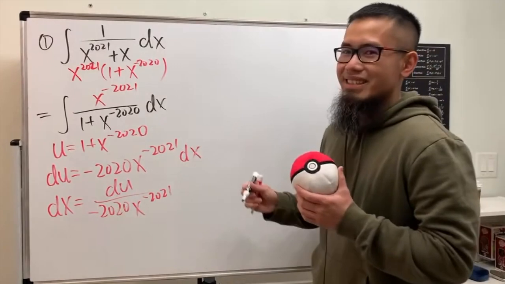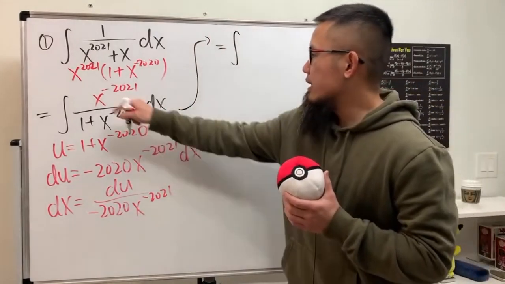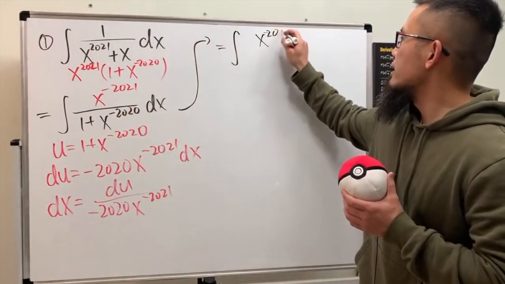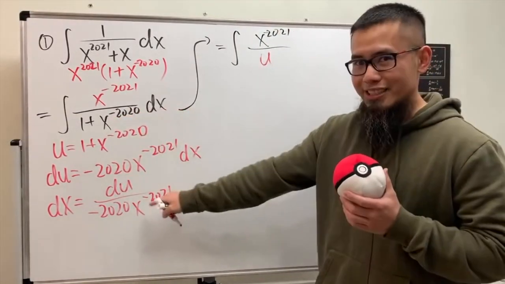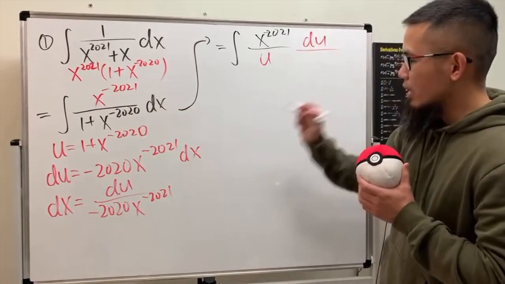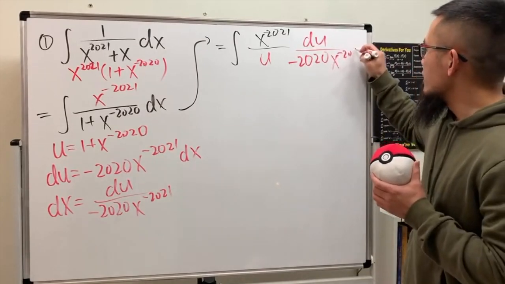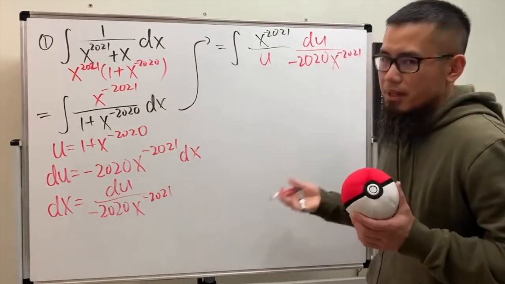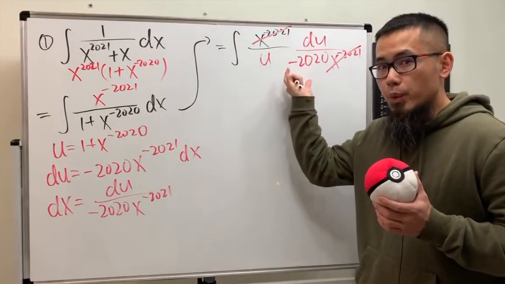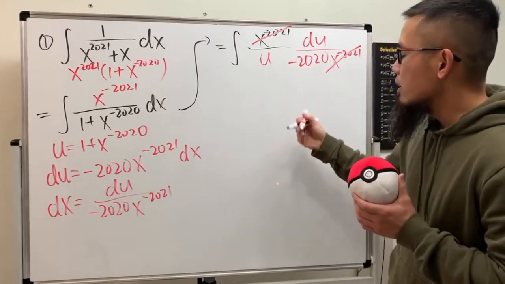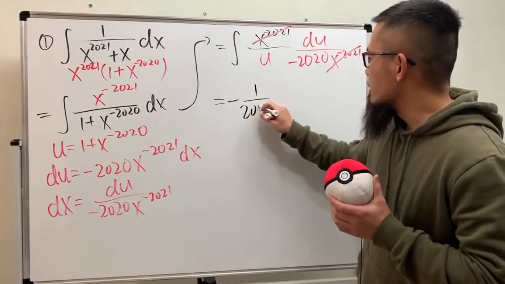And of course, now let's take this integral to the u world. We will see that this becomes the integral, and let me just keep that on the top, x to the negative 2021 over the bottom is just our u. And then the dx is just that, so we have du over negative 2020 x to the negative 2021. I like to do it this way because I like to show the cancellations. So you see this and that cancel, and you can see that exactly what we need. This right here, we have the negative 2020 on the bottom. So we're going to write that down first. We have negative 1 over 2020.